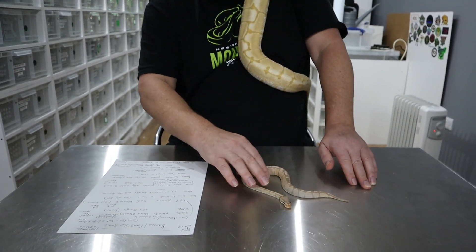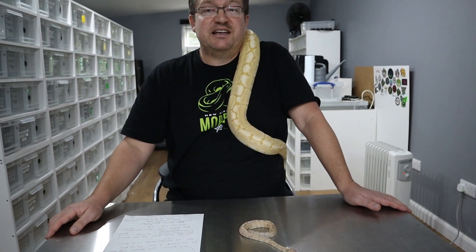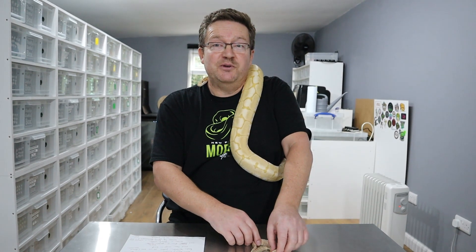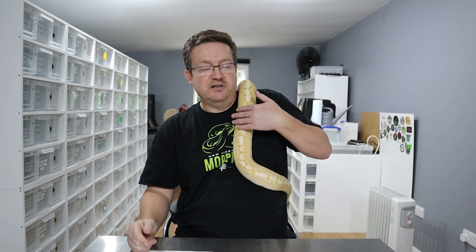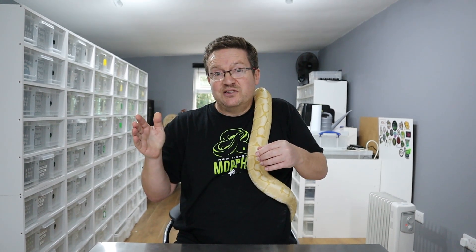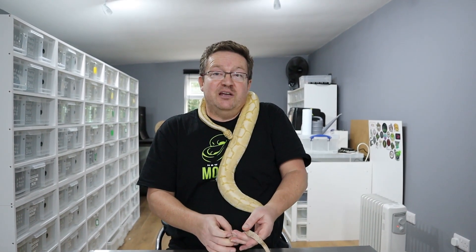There's one unique characteristic of the banana gene that's really interesting — there's a sex link to the banana gene. In humans, the male determines the sex of the babies. Ball pythons work the same way: the male carries an X and a Y chromosome, the female carries two X chromosomes, giving a normal 50/50 chance of male or female. But with the banana gene, something very unusual is happening — the XY chromosome on the male sits on the same point of the banana gene itself.